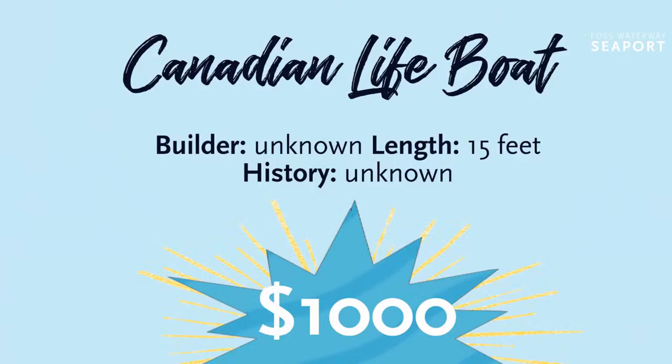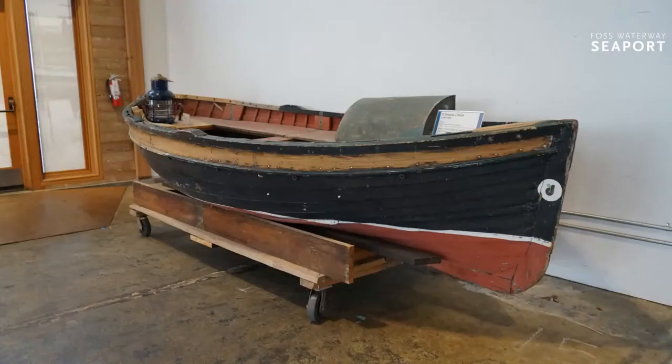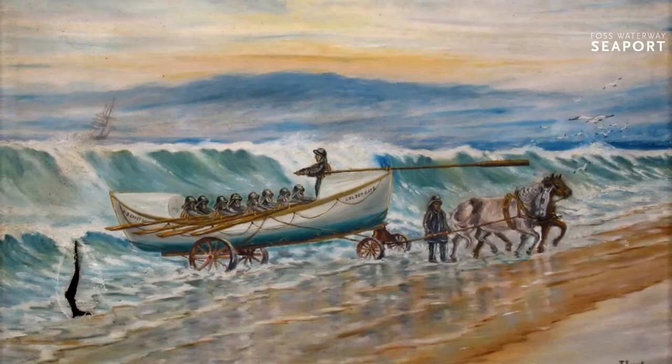The third one is, of course, the Canadian lifeboat, my particular favorite, just because it looks like an experience. You know, it's rich on the eyes. You would need to put a little bit of work into it, of course, but you would have an incredibly sturdy, nigh on unsinkable vessel. I'm not going to say completely unsinkable because we all remember how the Titanic worked out, but still very, very good. And for your traditional Canadian fire team cosplay, really an essential item.